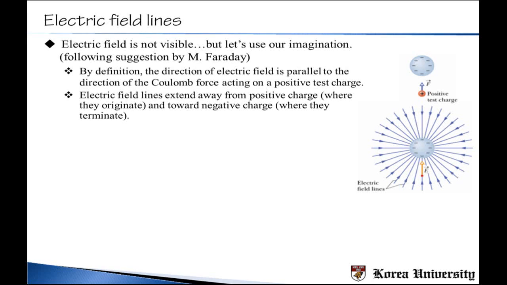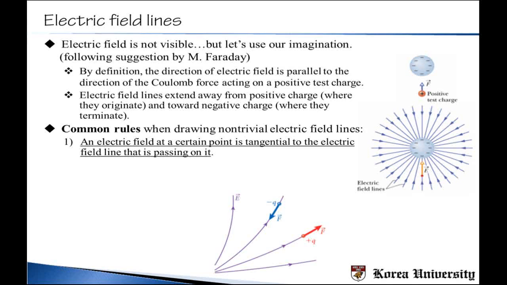And so this is the simplistic case. If you have a positively charged sphere, the electric field lines will look very similar, but all the arrows will be pointing away. And what happens if you have a bit more complicated case? If you have a very complex distribution of electric charges, the electric field lines may become a lot more complicated, but there are always common rules that you have to follow.